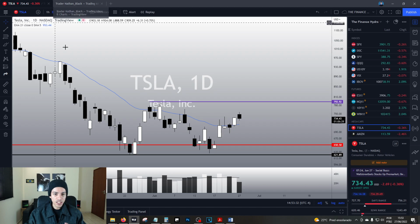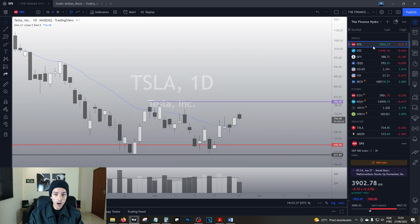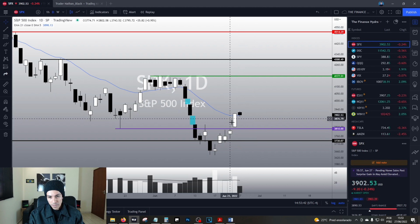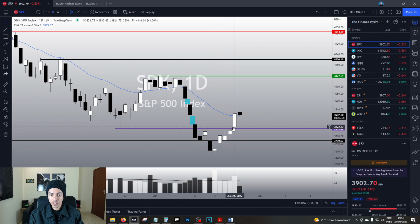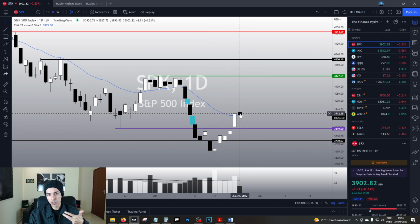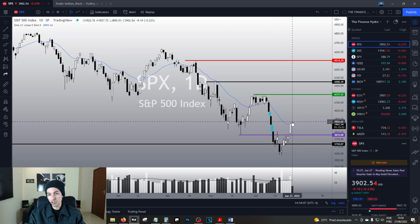Let's see how Tesla is doing in this context, because the market is dropping, okay? The S&P just hit its 21 EMA in the daily chart, and right now we see the first bearish candlestick pattern since it did this bottom sign on June 17, 10 days ago over here, and it started this bullish leg. So okay, we did go up nicely, we hit a resistance level, right now we are doing a top sign. This means that this was just a dead cat bounce and the S&P will drop to lower levels.